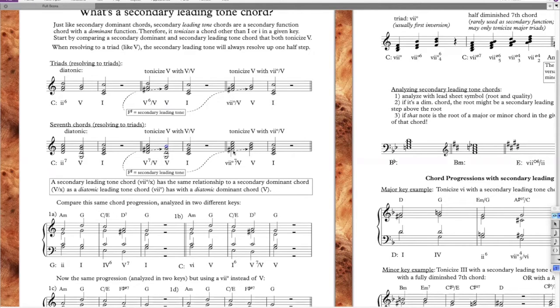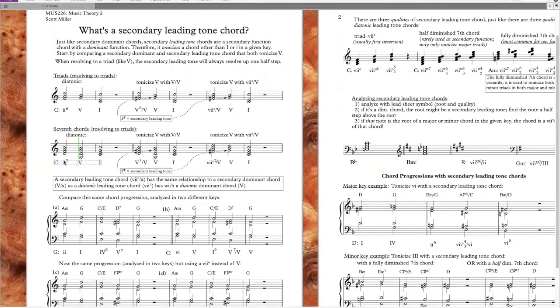And then finally over here, I have a vii fully diminished 7 of V. We'll talk about the different types of diminished chords in just a second, but this is a fully diminished 7th. It's the one you're going to see most often with a secondary function. Again, F sharp, that secondary leading tone that we've created by raising the diatonic F to the chromatic F sharp in the key of C, that leading tone is going to resolve up. So here are these three versions of this chord progression, just straight through. And the leading tone.